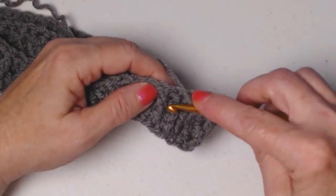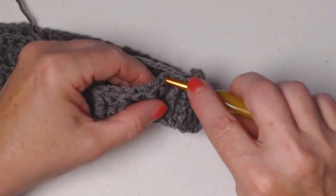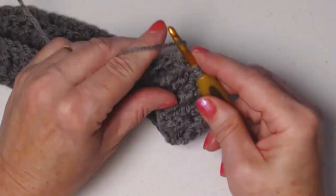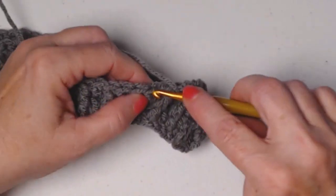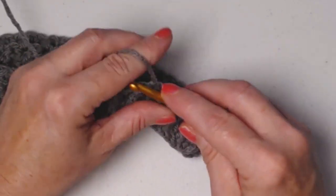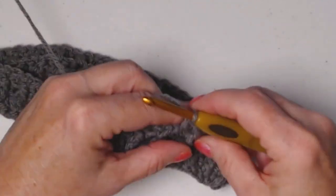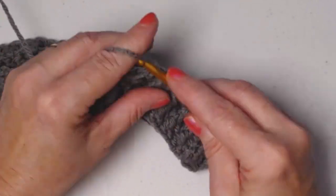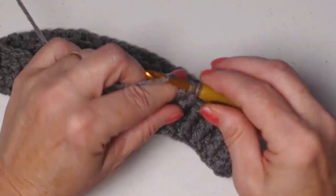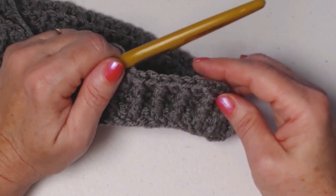We're going to front post in the front post, double crochet in the double crochet, front post in the front post, and double crochet in the double crochet. And again, this is going to give us a really nice stretchy band, and it's going to stay put on our head. See how that looks? I'm going to turn it so you can see the edge there.